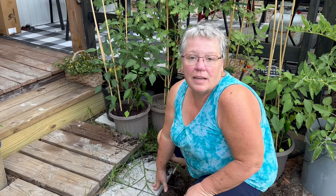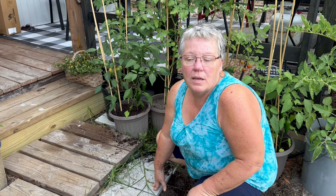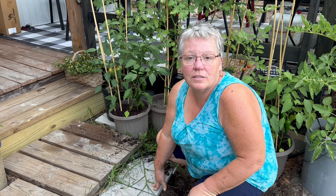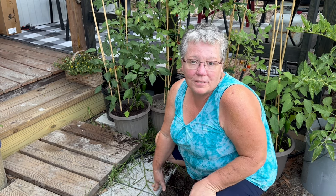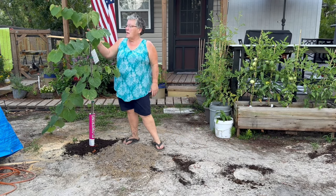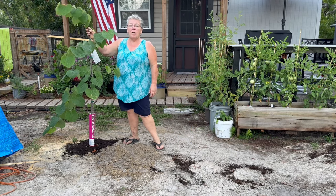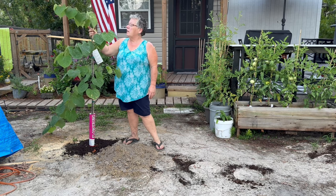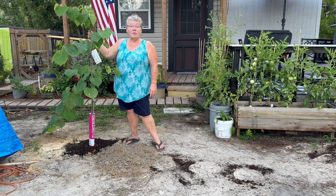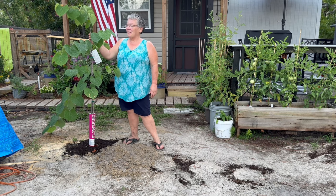I just counted and I have 12 tomato plants in total — that's a good amount. I didn't want to overdo it this year since this is our actual first year of growing here on the homestead. I wanted to show you the height of this tree. I'm 5'1", and so this is a pretty good height for being the first year we planted it. I'm hoping that it grows at least a foot this summer. We'll keep track of it.